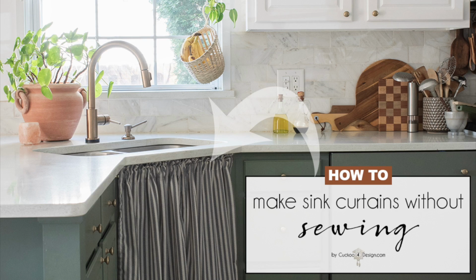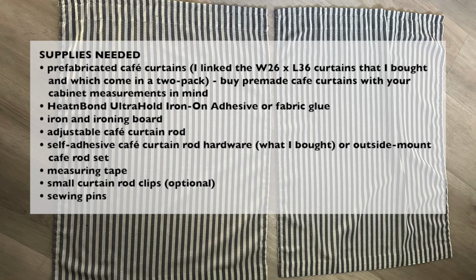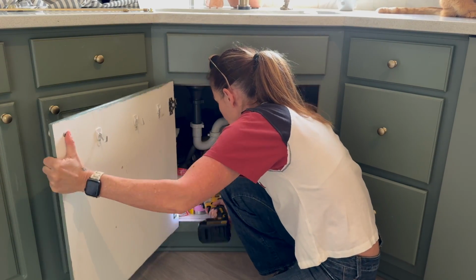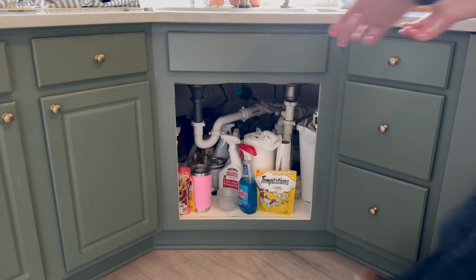The cabinet door under my sink gets beat up by my family, and I had to repaint it 8 times already. That's the reason I wanted to try sink curtains. Washing curtains instead sounds so much easier, you know what I mean? I know the look isn't for everyone though, and including my daughter, she absolutely hates it.